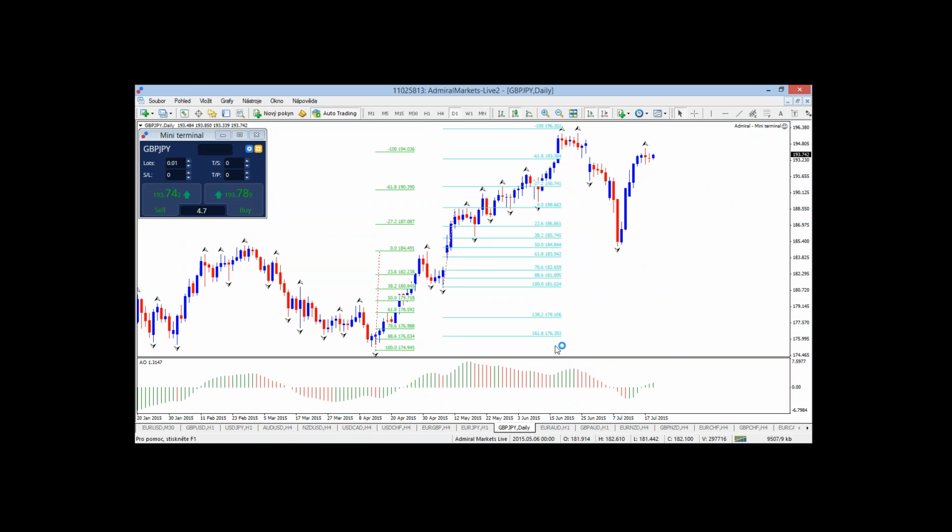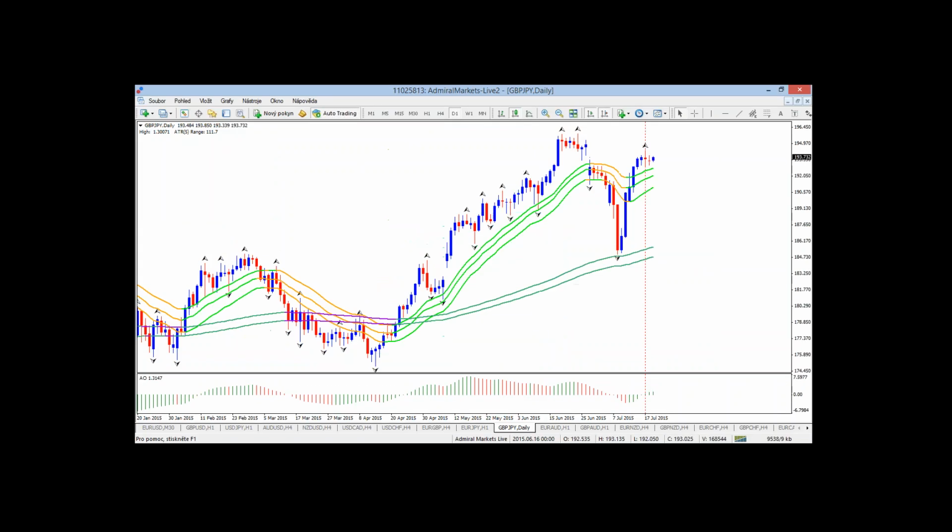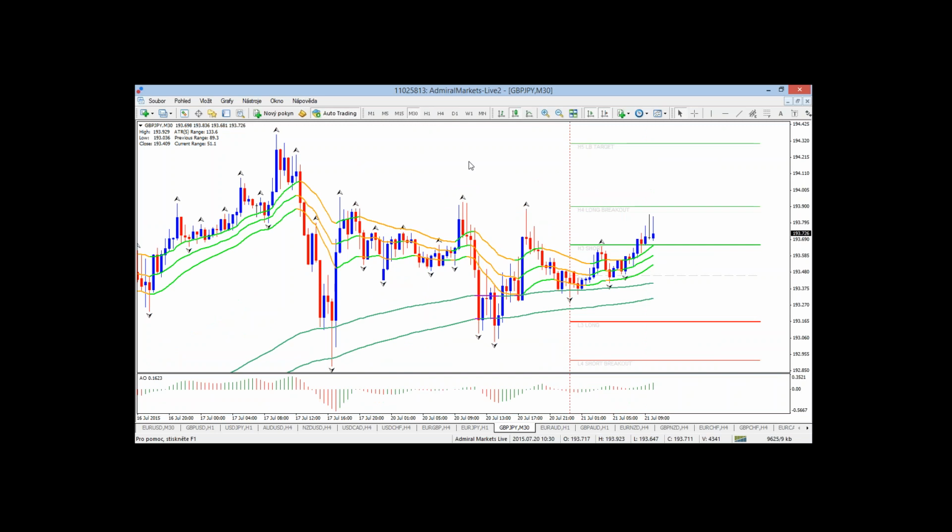Now I have the Camarilla, I have the moving averages on as well with Camarilla, because when trading Camarilla, I like to see the momentum, the direction price is going to, or the average is going to. So I trade preferably a breakout with the momentum, or I trade a bounce against or with the moving averages, right? So let's take a look at the 30-minute chart here. Here I can quickly see that price is above all the moving averages, above the H3.